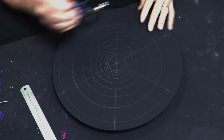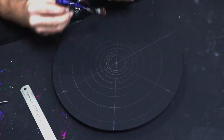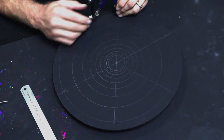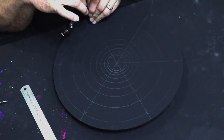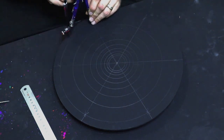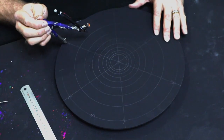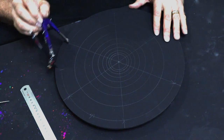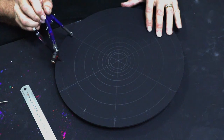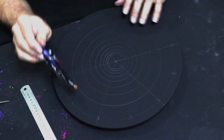I'm going to find the center of these points by taking my compass and making two arcs that look like they're roughly the center. And you can see I end up with 2 points there. And then find the center of that. So now if I wander around here and go tap, tap each point, it's going to cross over at that central point and give me another marker that I can then use to create some more straight lines.